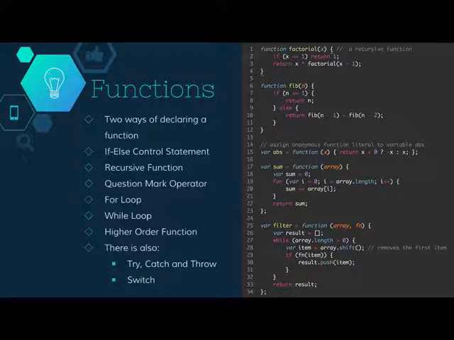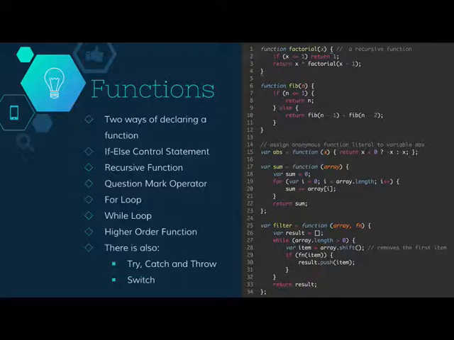In JavaScript, there's this question mark operator, which is not scary. The expression before the question mark is going to be evaluated. If it is true, it's going to return the first expression before the colon. If it's false, it's going to return the second. It's kind of like the Python if-else thing. This is called a ternary operator, if you want to look it up. And it's in most other languages as well.